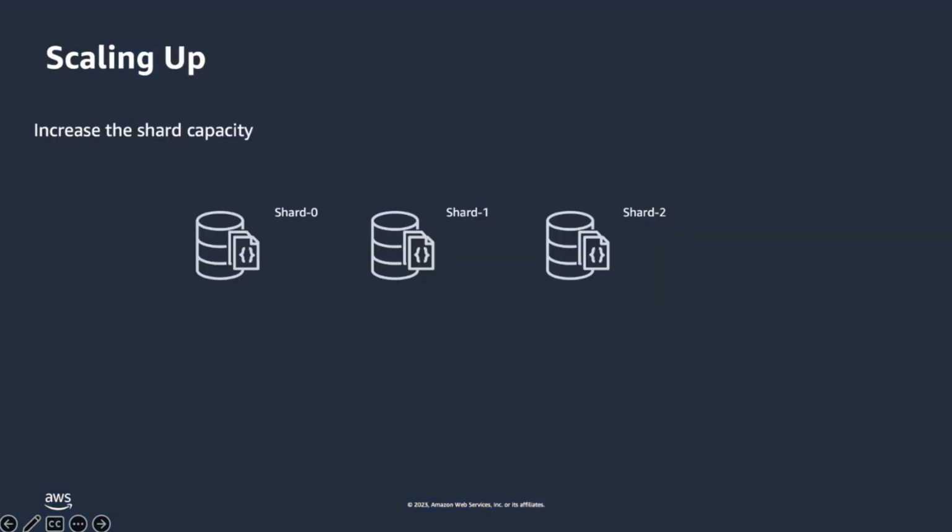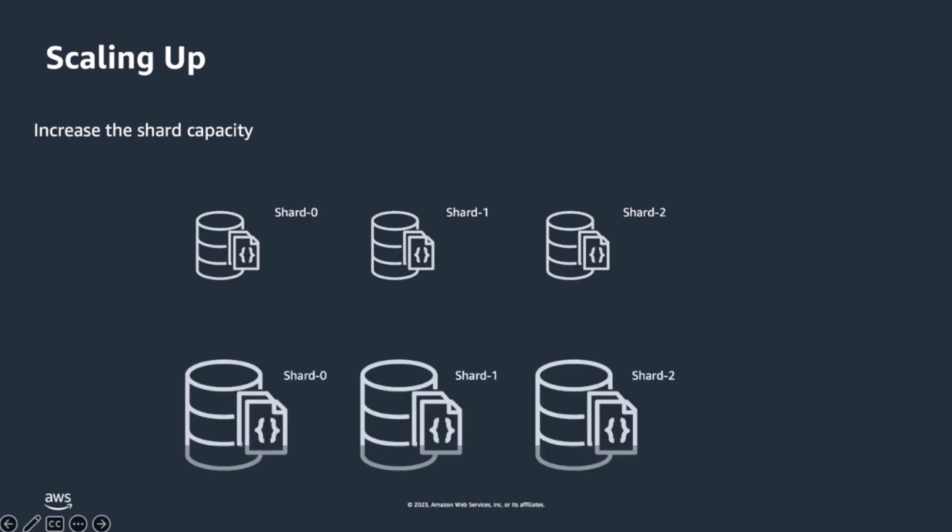Okay, let's first talk about scaling up. With Elastic clusters, you can scale up the shard capacity of all the shards in your Elastic cluster. So in this diagram, I have three icons: shard 0, shard 1, and shard 2. If you are to scale up, effectively what you're doing is increasing the shard capacity of the existing shards. You can see here, denoted by a larger icon, that we are replacing the existing shards with a larger shard capacity. Each one of these shards can scale up to 64 vCPUs, and it could be scaled down as low as 2 vCPUs.